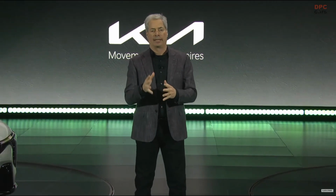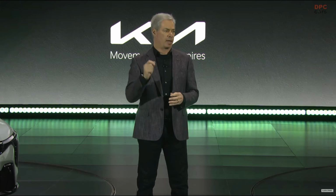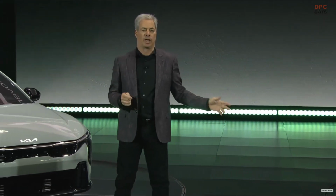Two more very quick things before you go. First, we are pleased to announce that the all-electric Kia EV9 is expected to begin assembly in the US at our West Point, Georgia plant this May. And it's further evidence of our commitment to beautifully designed, sporty, gas-powered sedans. We're going to bring out the new K5 that begins arriving in dealerships next month here onto the stage. So please give us a moment before you come up.